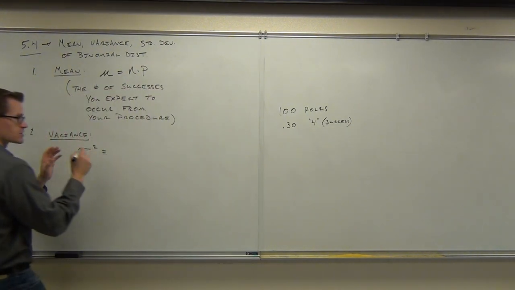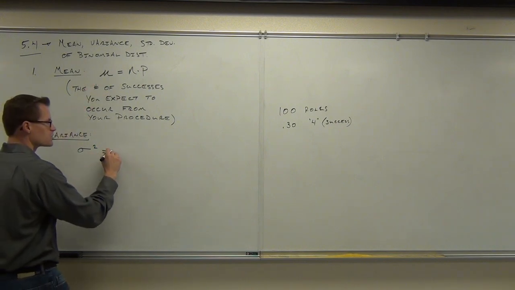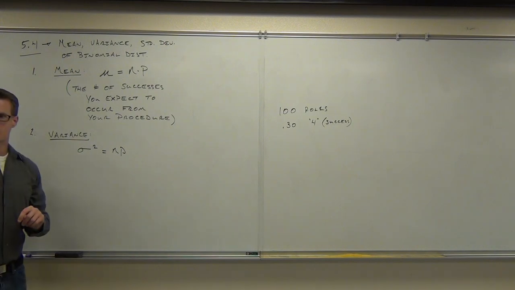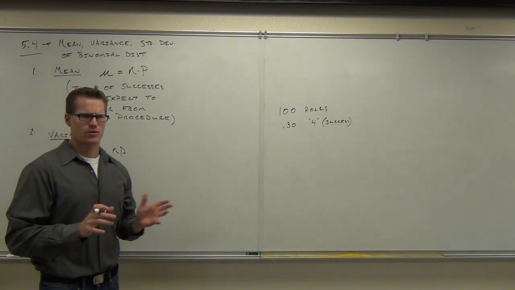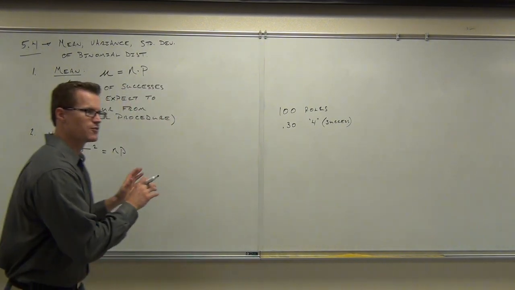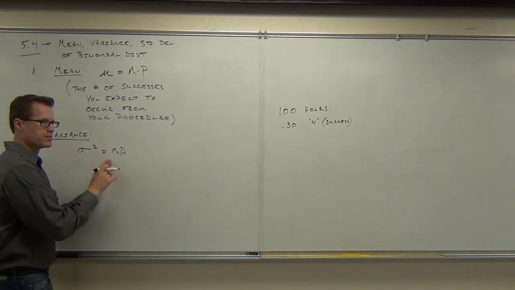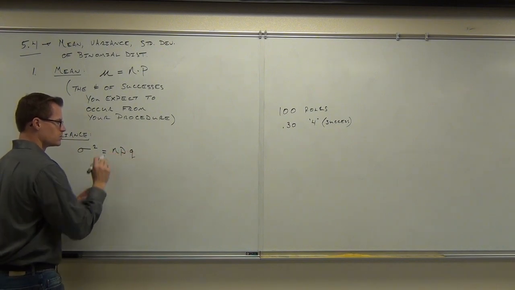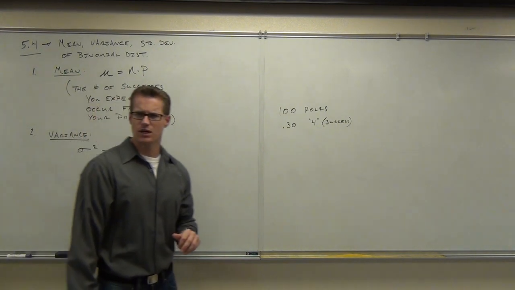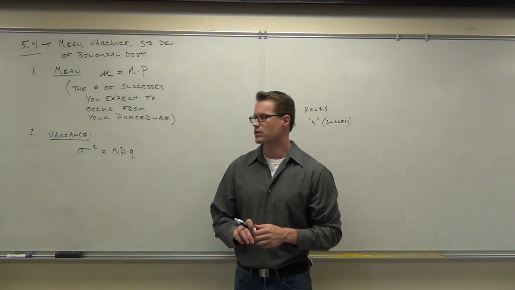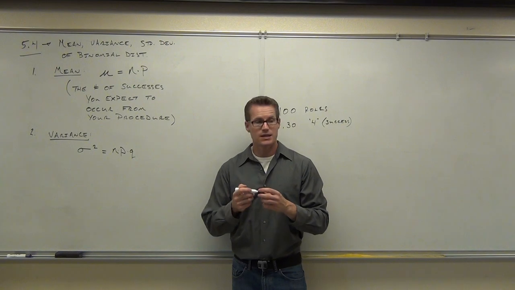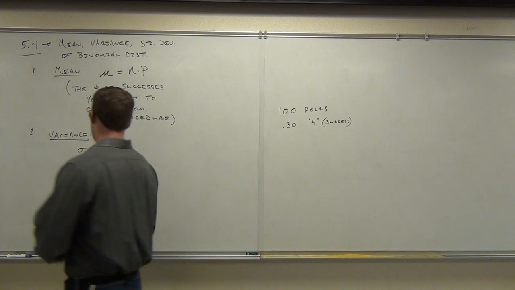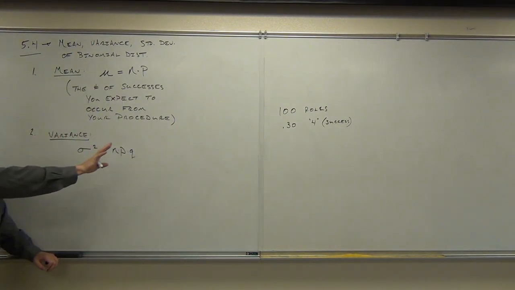It is here too. It looks a little bit different though. We're not going to put mu, we're just going to put n times p because it's so easy to represent the mean like that. Here's how you figure out the variance. It's just one more thing being multiplied. You multiply n times p times q. That gives you variance. What's the q again? That failure, when you tack it on there, gives you another spread of your data, because now you consider everything in there. This is it. That's variance.